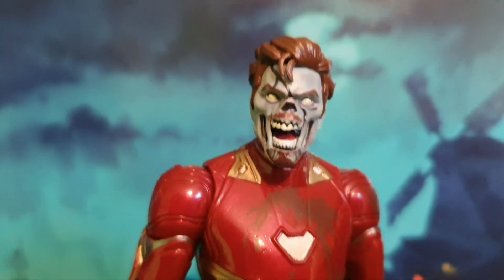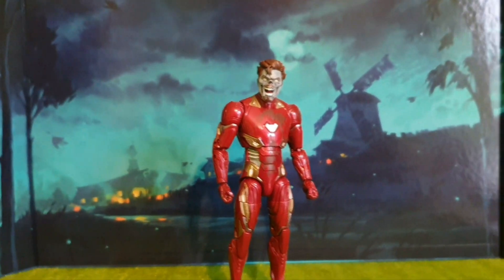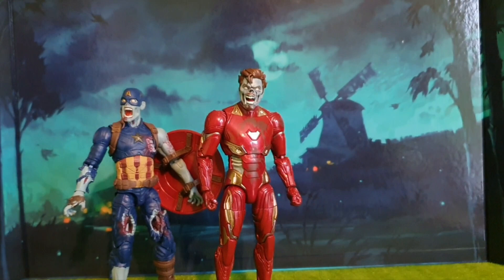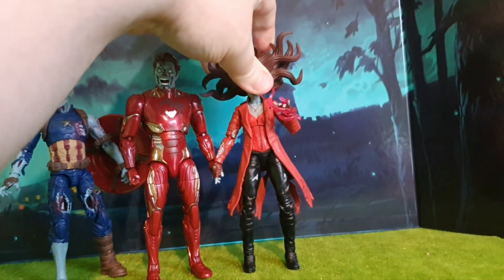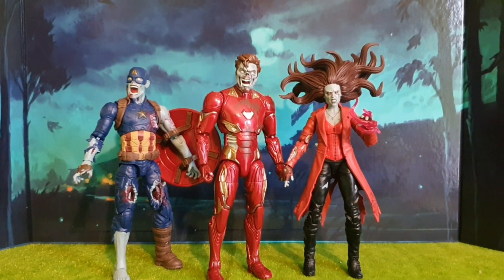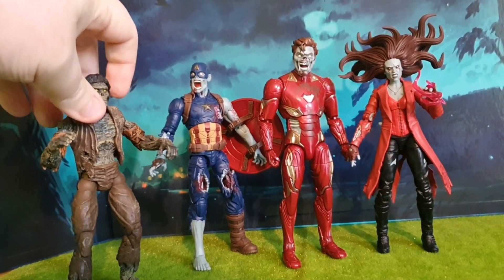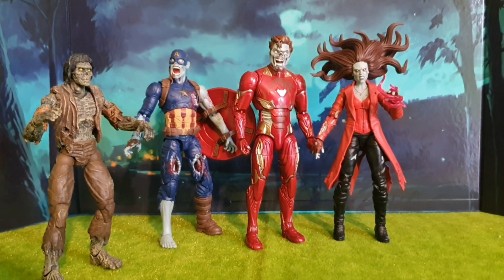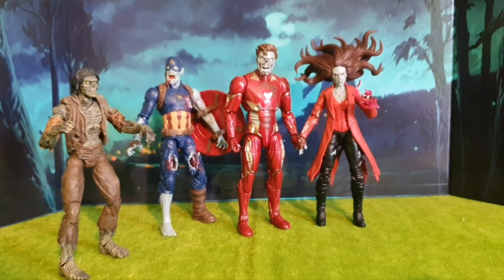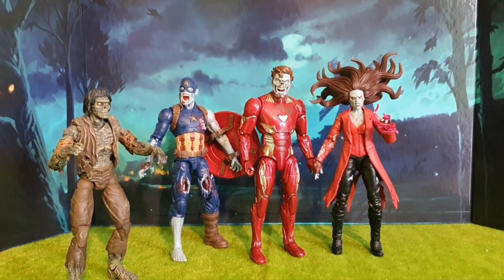The blood splashes on the chest look good too. This is Marvel Legends Zombies, but it's based on the cartoon rather than the original comic zombies. Here's the Zombie Captain America that goes with this one, and we also got Zombie Scarlet Witch recently — and they do look great together. We've now got three Marvel Legends zombies, four if you count the old Toy Biz version. I love this line and I hope we get more — maybe even an updated version of the original zombie. I can't wait to see who gets zombified next!